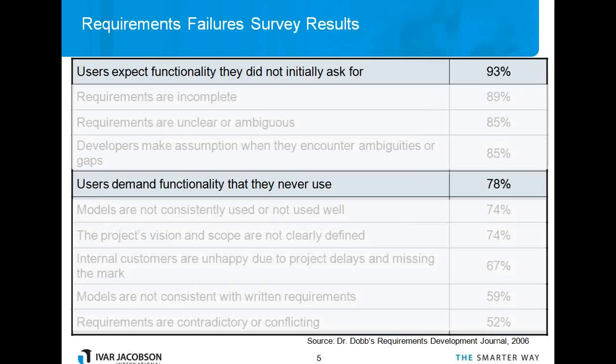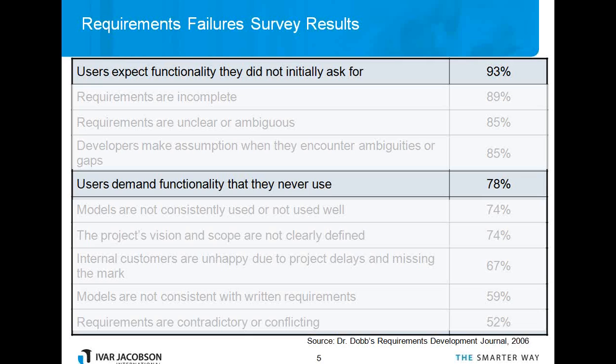So as I was mentioning, there are quite a few different surveys on project failures. One of the notable ones is the Standish Group's Chaos Report. You probably are familiar with that. And the Chaos Report, the numbers vary, but it varies between 60 and 75 or so percent of projects fail to achieve the initial objectives in terms of meeting the needs or delivering what's asked for in the amount of time available and the amount of budget available.